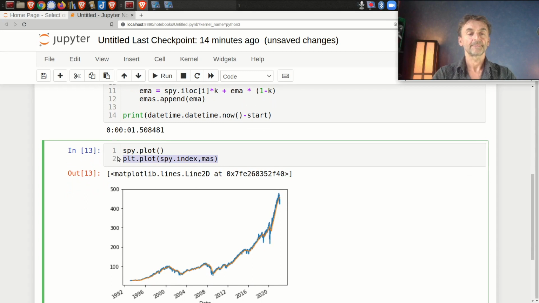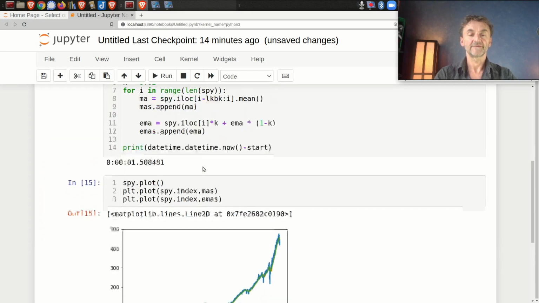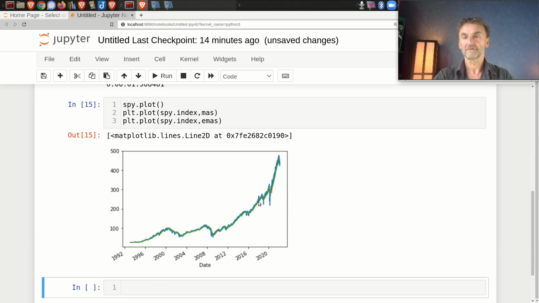And what we can do here as well is plot MAs and EMAs, and then you can see they all overlap, so they're actually in some sense all quite similar. We go into a little bit more detail on how we can, for example, if we just wanted a simple moving average, adapt it a bit closer to the EMA.